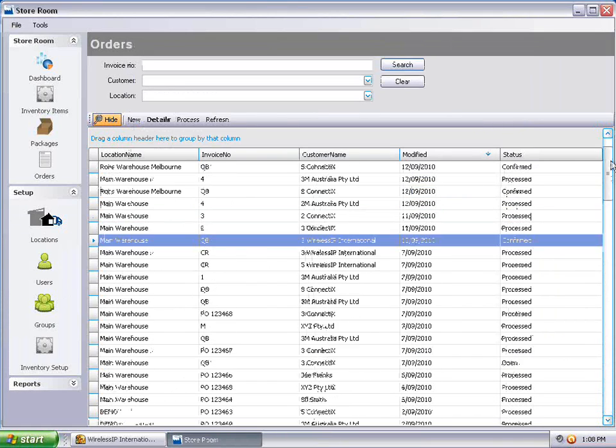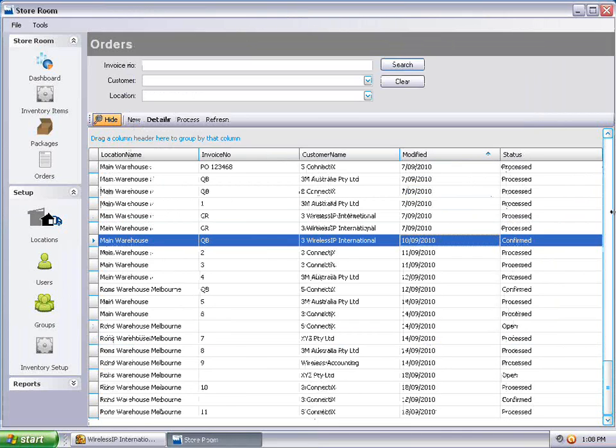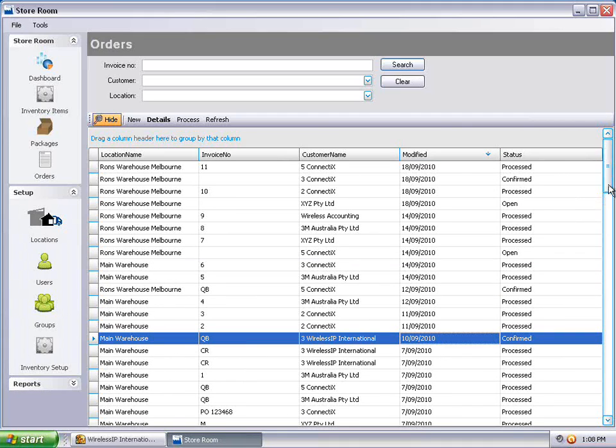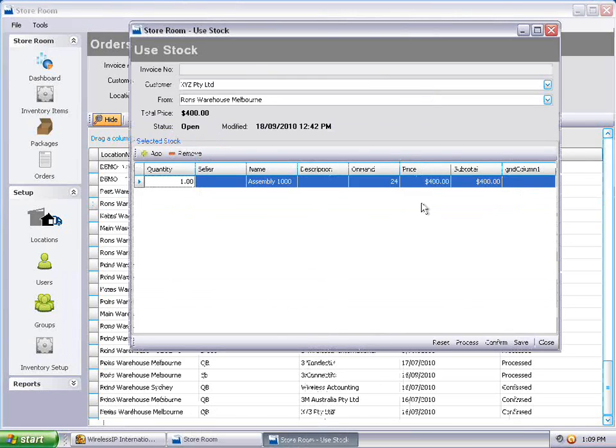Now I'll just find that one for you here, and I'll bring up here and there we have it. There should be a new item open there, number 19th today, no 18th today, and there's an open item there. So I'll just click on that there, and there it is.